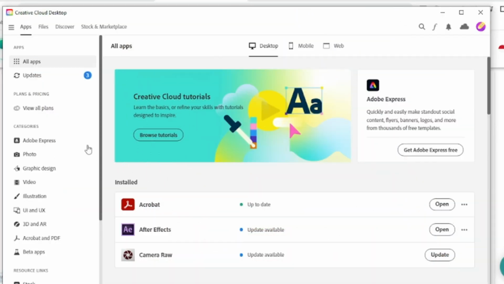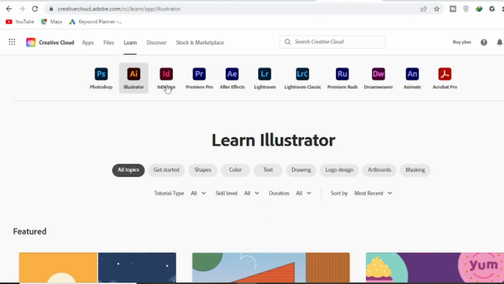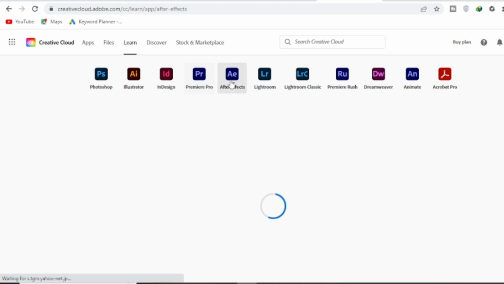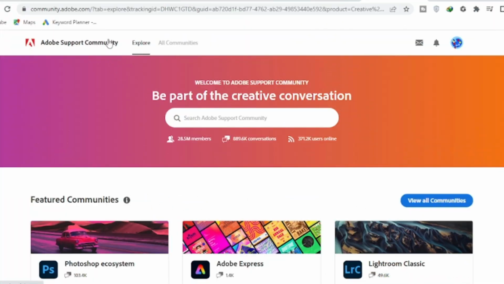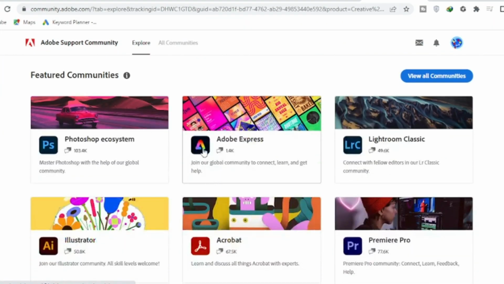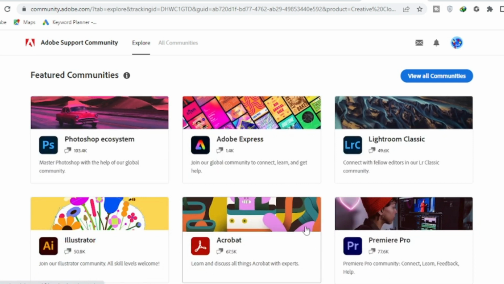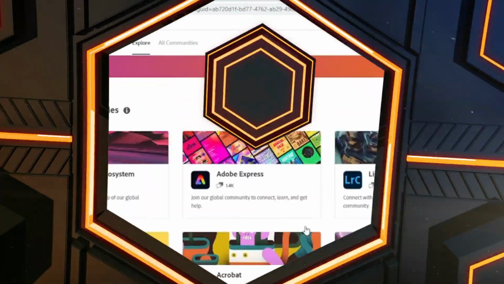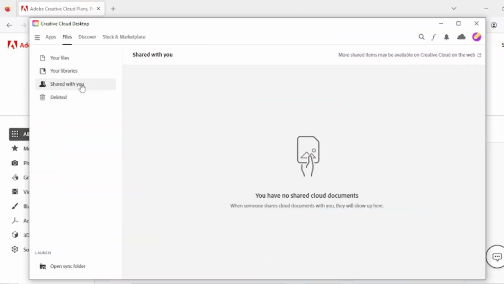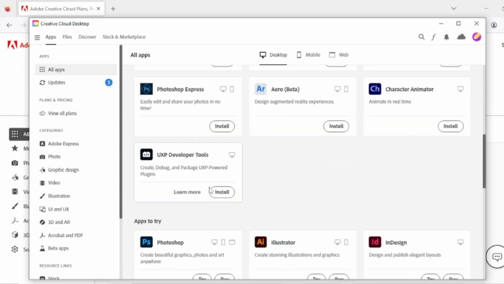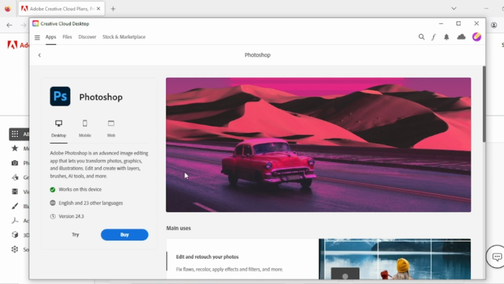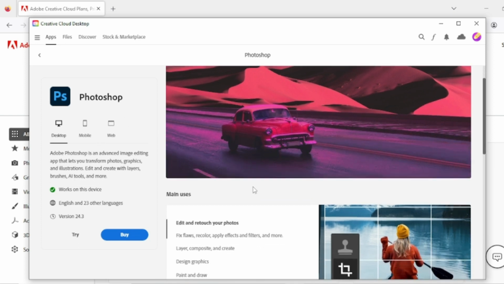Adobe Creative Cloud offers a variety of tutorials to help you learn how to use its applications more effectively. Use these tutorials to improve your skills and complete projects more quickly and efficiently. Join the community. Join the Adobe Creative Cloud community to ask and discuss with other users, get advice and support, and discover useful resources. You can also sync your data with other users online, making it easy to share your work with clients and colleagues. And with features like real-time reviews and font identification in Adobe Photoshop CC, you'll have all the tools you need to get your work done efficiently.